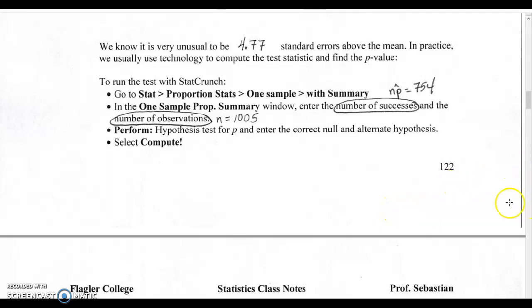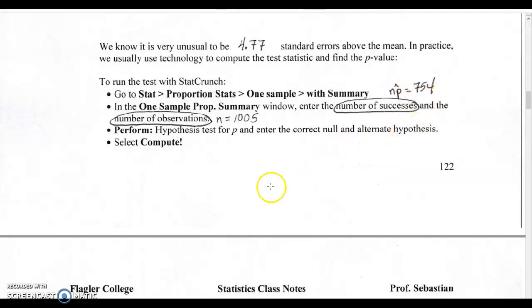We're here at the bottom of page 122 and moving on to page 123 here in section 8.2. We're in the middle of doing a hypothesis test for a population proportion. Remember, we hypothesized that p was 0.68, which is hypothesizing the proportion of all Americans who support stricter gun control laws is 68% based on October 2017 data. And then we did a sample in February of 2018 where we got about 75% in our sample. Got 754 people out of 1,005.